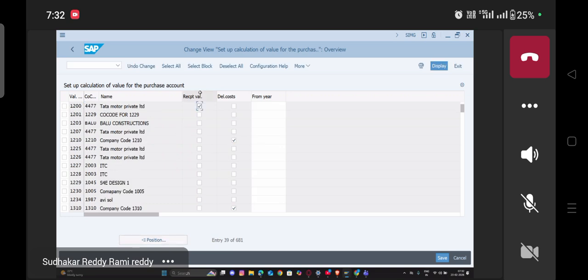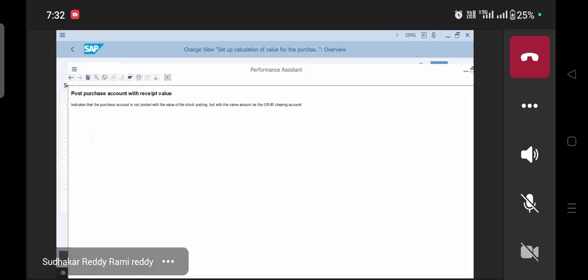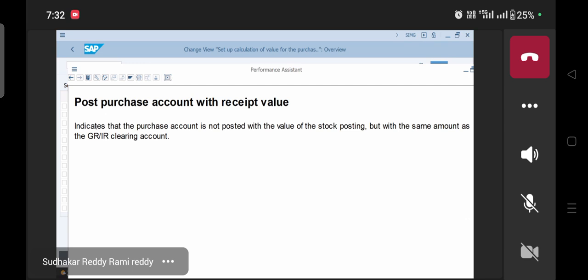So with receipt value means whenever GR is entered, then you want to post BSX value, for example, 1000 rupees plus, which is some PO price or standard price, but GRIR always with PO price only.